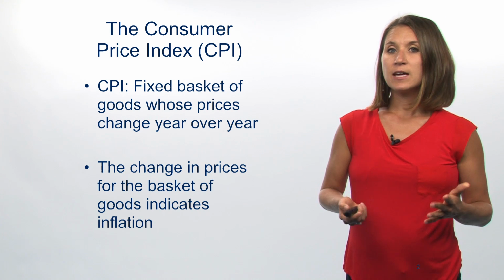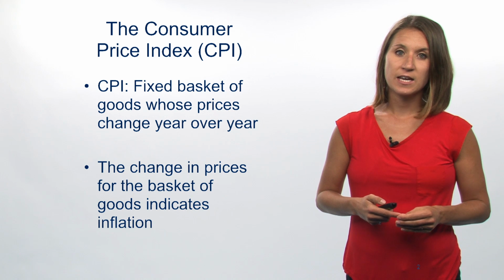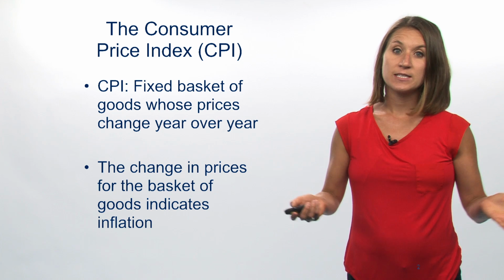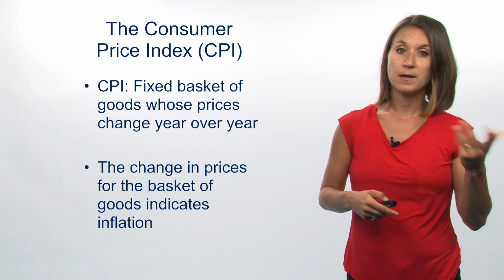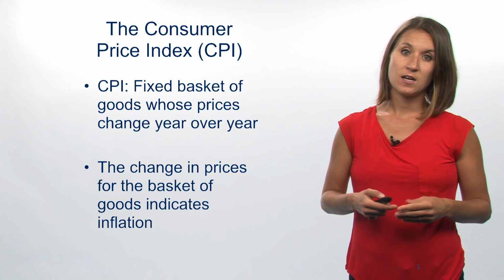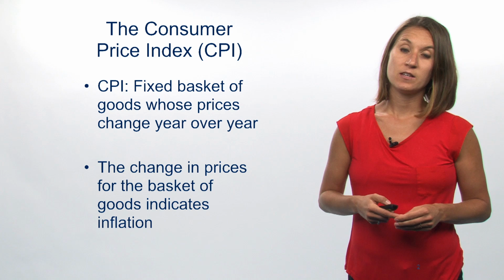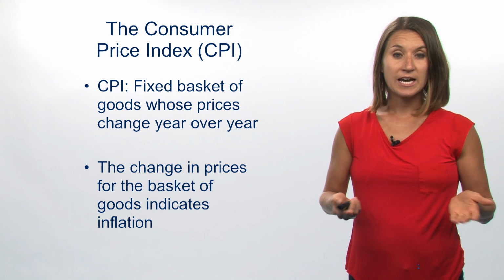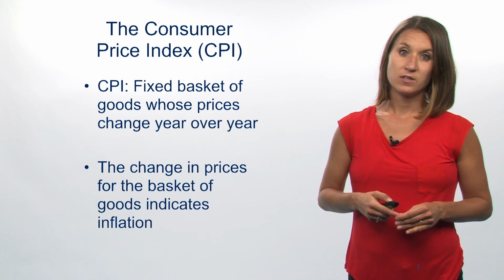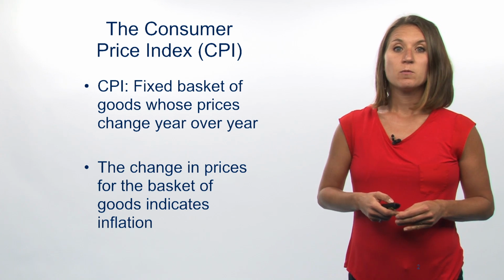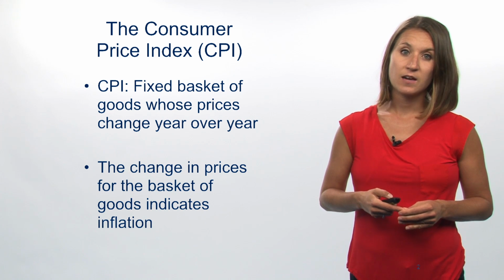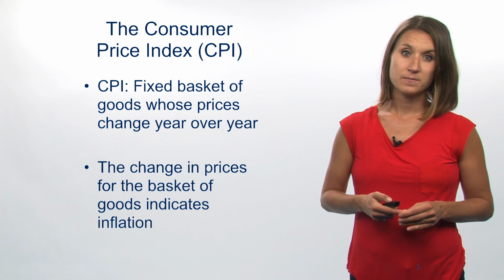So remember, when we're thinking about a price index, what this is trying to tell us is what's happening with prices overall in the economy. We know that prices of goods and services in the economy, some may rise, some may fall, some may stay the same. But if most prices in the economy are rising, we can say that we have inflation. And a change in an index that gives a general statement about prices allows us to calculate the inflation rate in the economy. So when we look at the Consumer Price Index, what this is capturing is the cost of living of the average consumer in our economy.